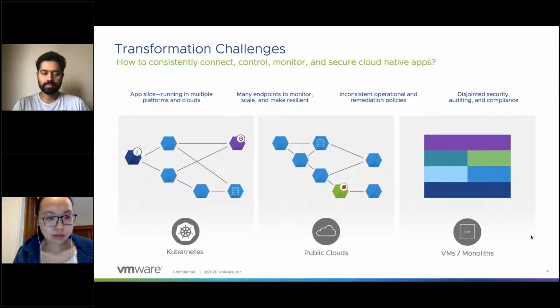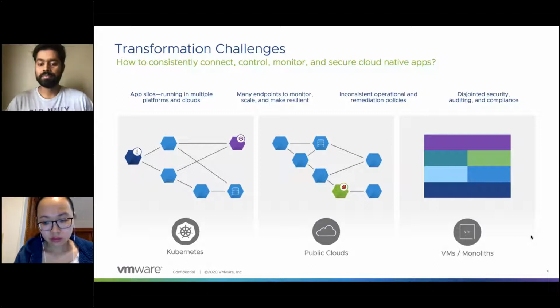Also, what we are seeing is that when we deploy an application as a microservices architecture, it's normally not deployed on only a single cluster. Enterprises are increasingly moving their applications to the cloud and commonly choosing to deploy them on multiple platforms or multiple clouds. This is challenging because each of the clusters or clouds is like an operational silo, since each of these clouds has its own operational model and its own set of tools that have been built over many years.